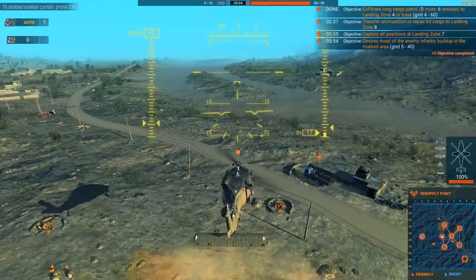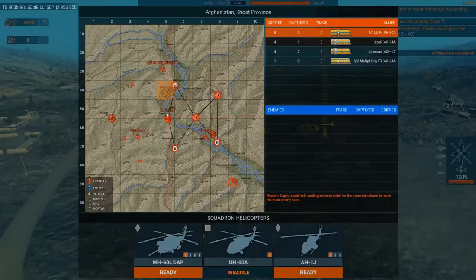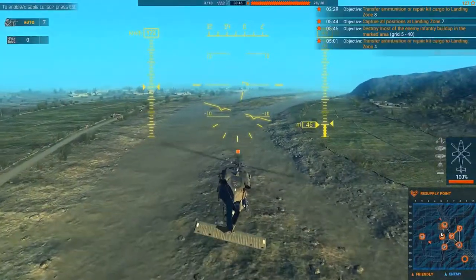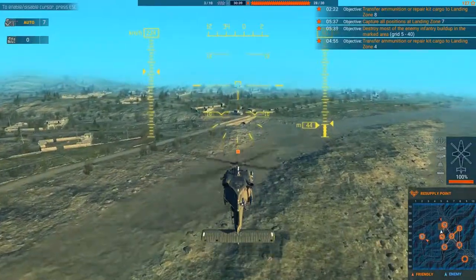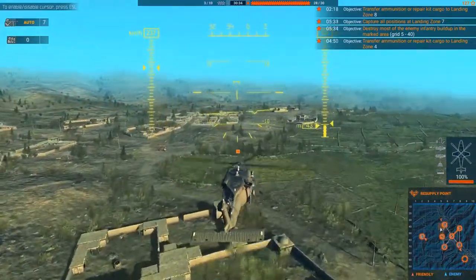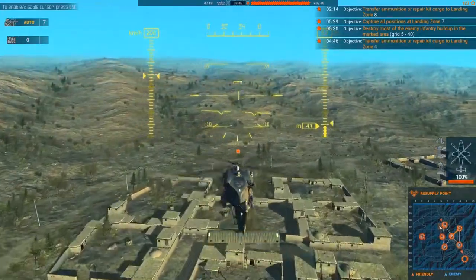Positions at landing zone 7. Who's this guy? A Viper-san? He's probably got a helicopter that can do that. What we got in front of me at 5:40? Destroy enemy infantry build-up. I can do that! And then this should be the last objective, if he's going to claim 7.